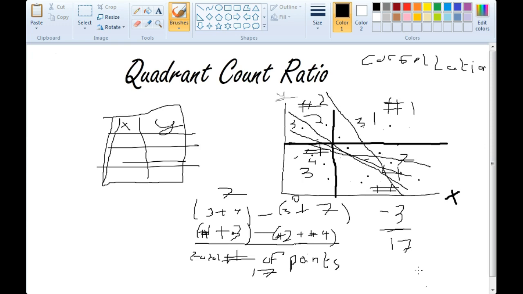You never know, because this doesn't tell you the correlation, but it does tell you how far down of negative it is. So if it's a steep one, it would be close, like 16 out of 17. Then that would be this. But negative 3 out of 17 would probably be something like not that. It would probably be something like this.